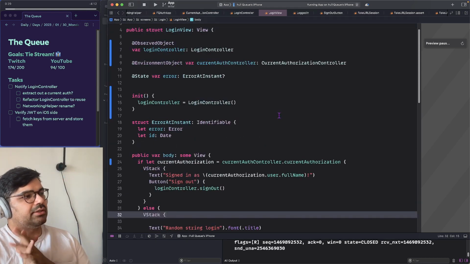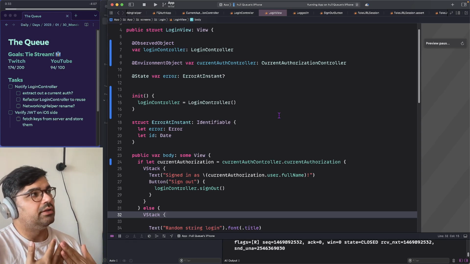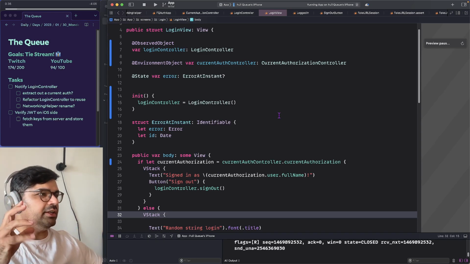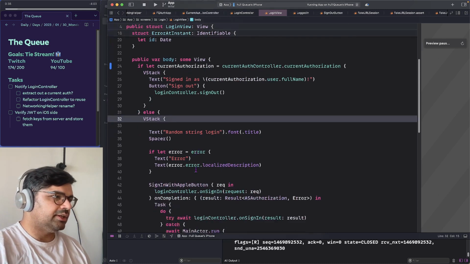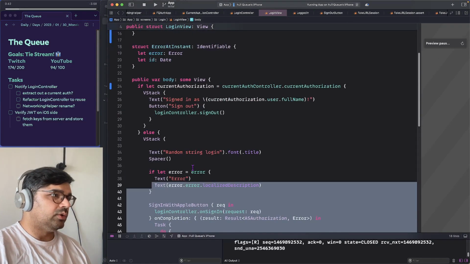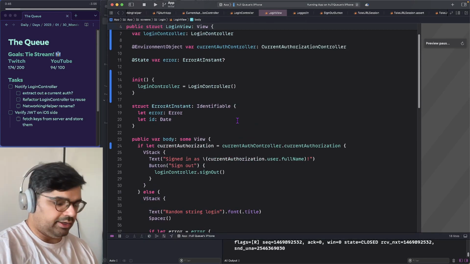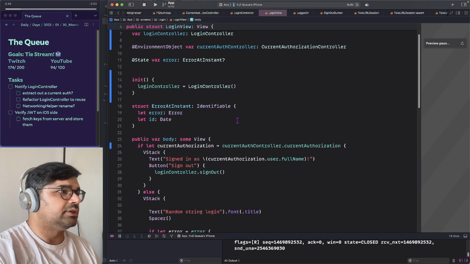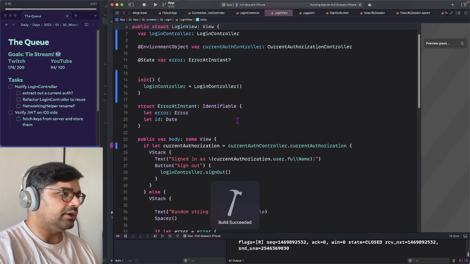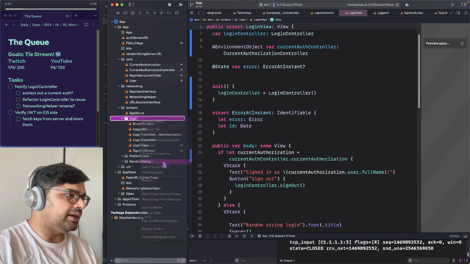Yeah, so I guess this login view could be like a login screen that does kind of one or two things. And this part down here would be the login view that gets the appropriate stuff passed in. That's a pattern I've used before. Let's see, are we compiling? We are. Okay, so let's make a login screen.